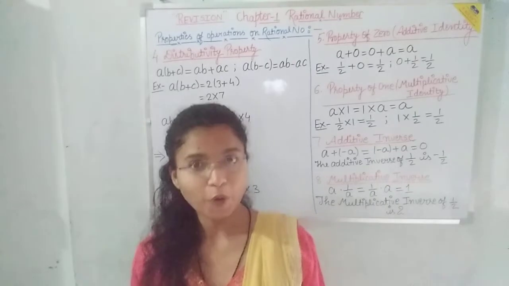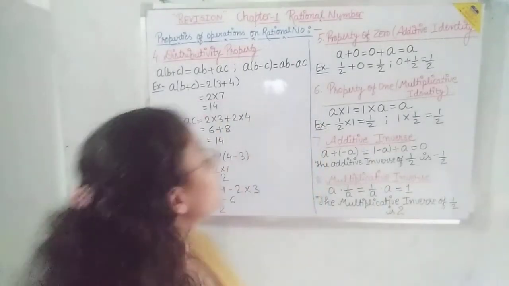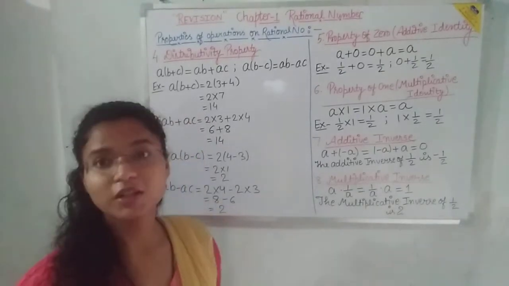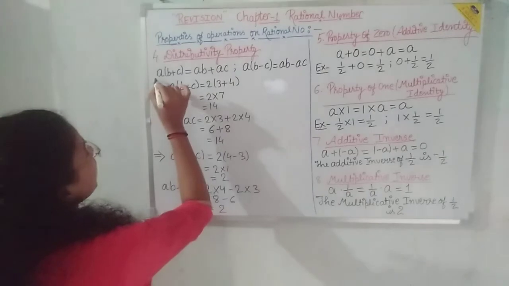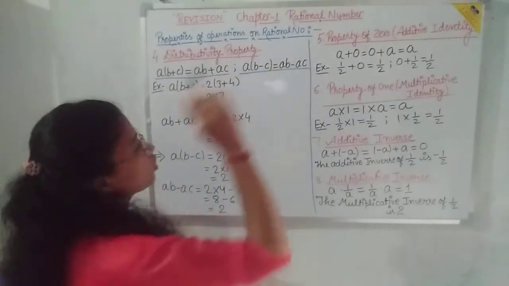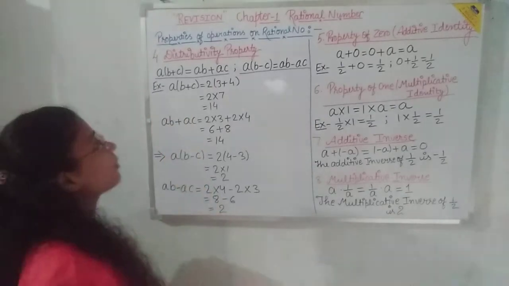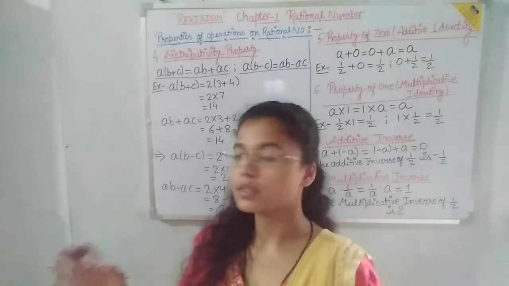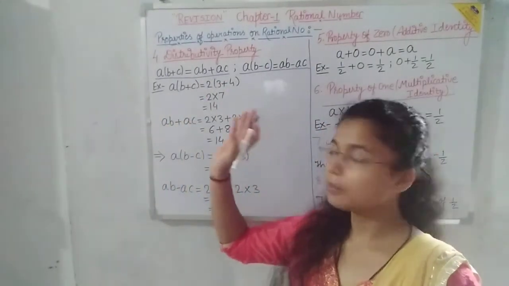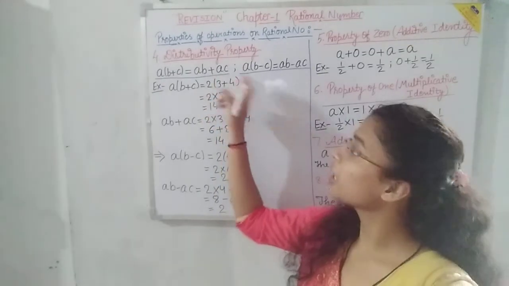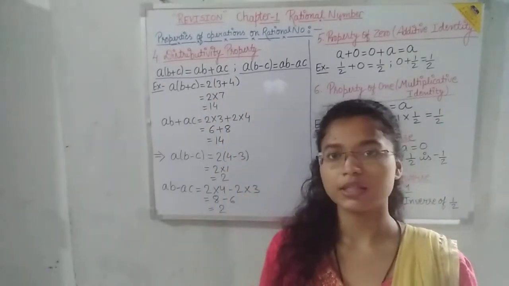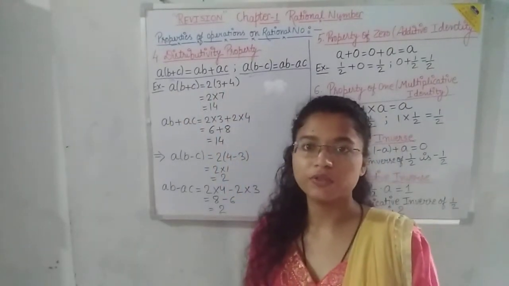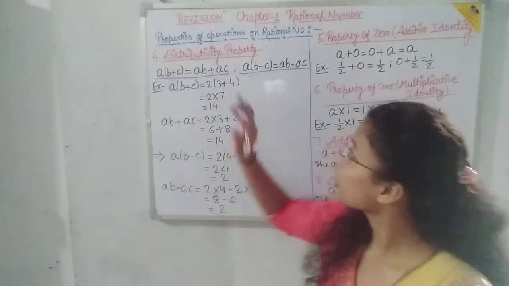Let's continue our properties. The next property is the distributivity property, or you can say distributive property. Okay, and what is the necessary condition? Two necessary conditions. This is the 1 and this is the 2. A in bracket B plus C, when you solve this, you will get the same result as when you multiply A, B and then plus A into C. Learn all the necessary conditions. This is the one condition and this is the same condition, only the difference of the sign. Here is the plus and here is the minus.